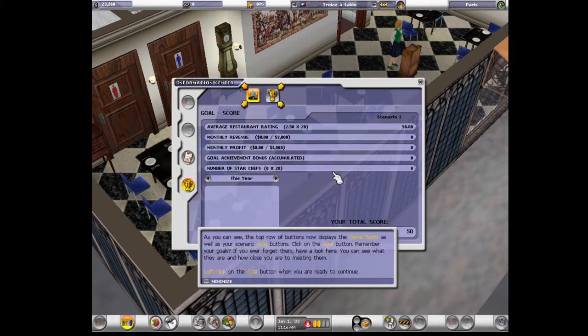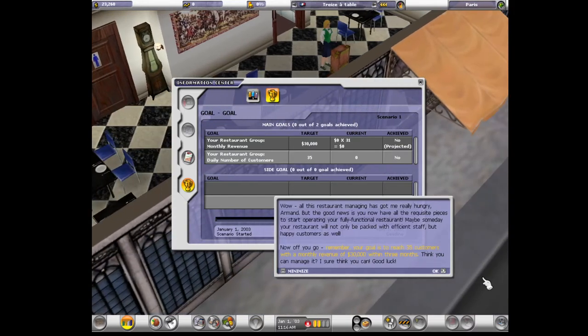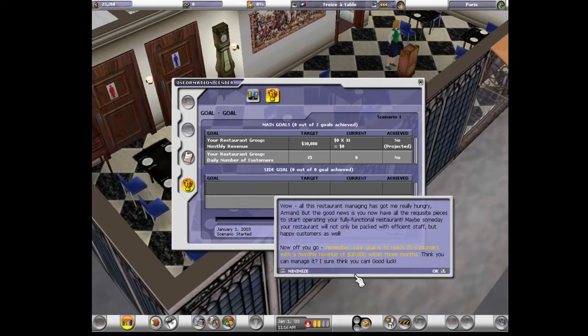As you can see, the top row of buttons now displays the game score as well as your scenario goal buttons. Click on the Goal button. Remember your goals? Wow, all this restaurant managing has got me really hungry, Armond. But the good news is you now have all the requisite pieces to start operating your fully functional restaurant. Maybe someday your restaurant will not only be packed with efficient staff, but happy customers as well. Now, off you go. Remember, your goal is to reach 35 customers with a monthly revenue of $30,000 within 3 months. Think you can manage it? I surely think you can. Good luck.